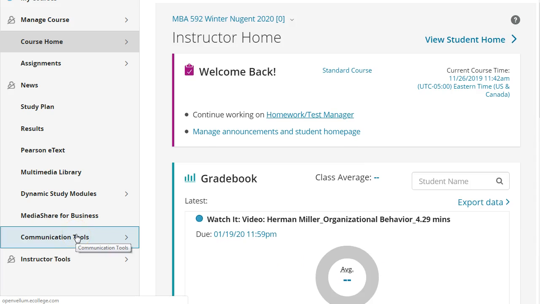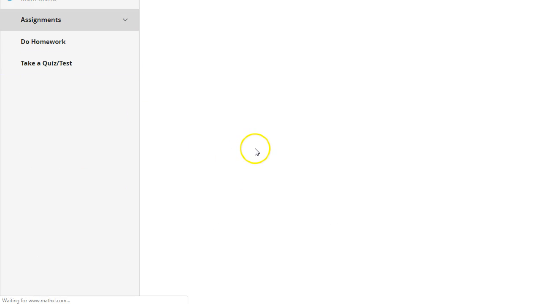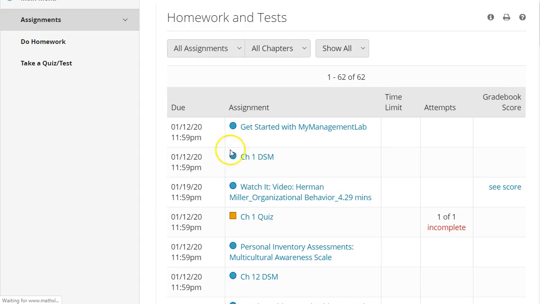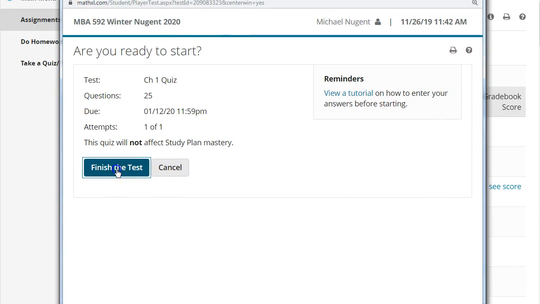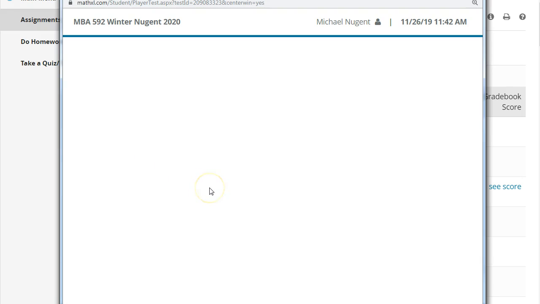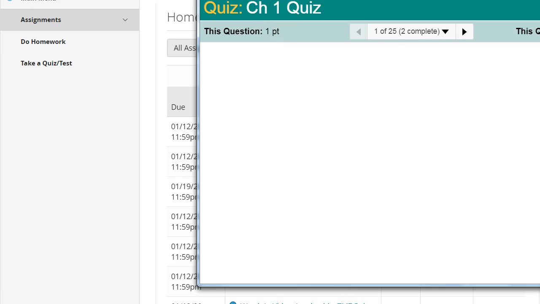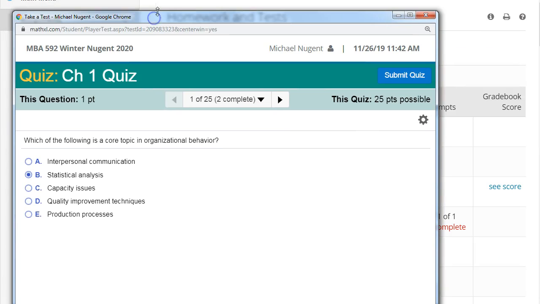Maybe your session times out, or your Wi-Fi goes down and your computer crashes. You can always log back in to the homework or the quizzes, and then go back to quiz 1. You see it says incomplete. You click on finish the test, and you can go back in and finish the exam. That's not submitting the test, it's just saying, okay, I'm ready to go back in and start the test.